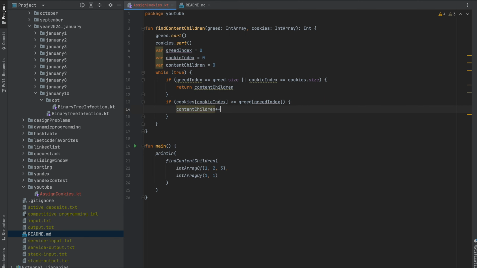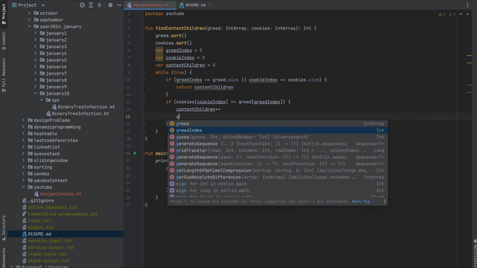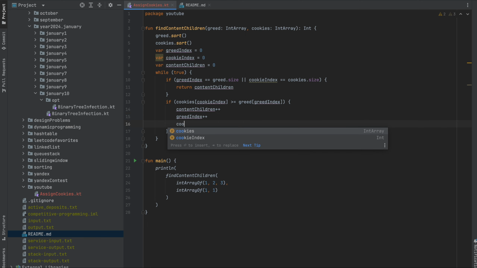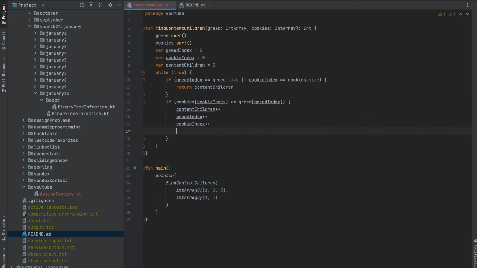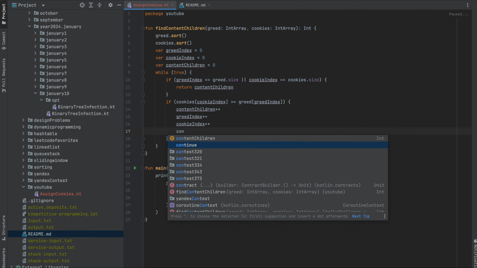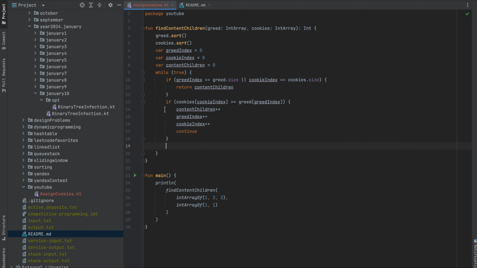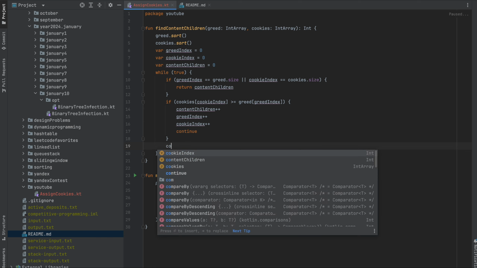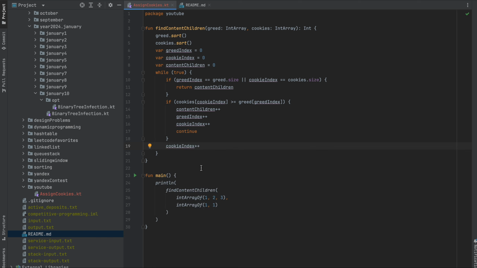That's why we just increment our variable and increment the indices as well, cookie index++ and continue. However, if this condition is not met, then we need to iterate towards the next cookie. Okay, actually this is a solution to this challenge.